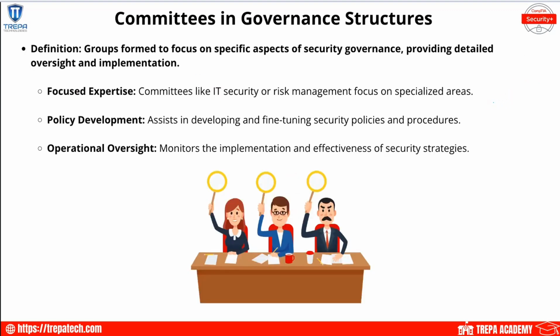Committees. These are groups formed to focus on specific aspects of security governance, still high level, but more specific, right? This could be, hey, we just found out that at a high level, we're not PCI compliant. Put together a committee of the IT director, the CISO, and someone high level on the dev team, maybe a TPM, and they're going to make sure that this happens, right? Focused expertise.